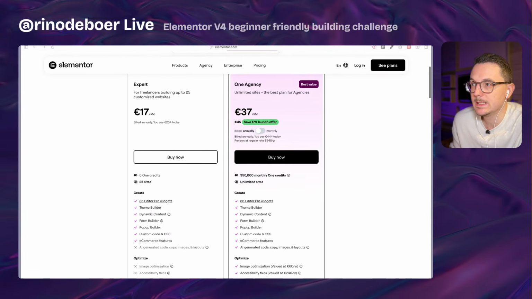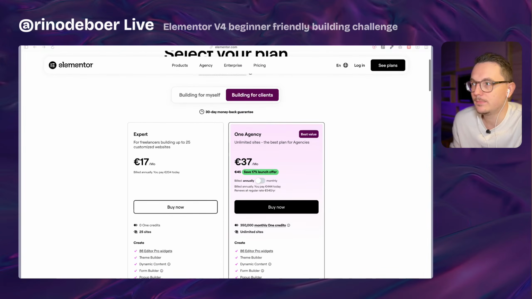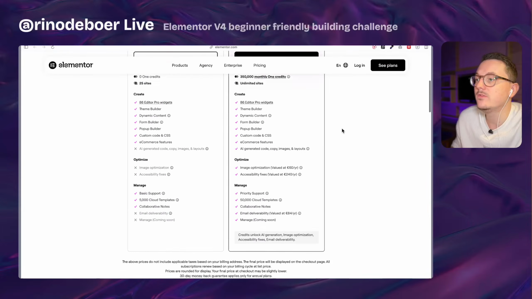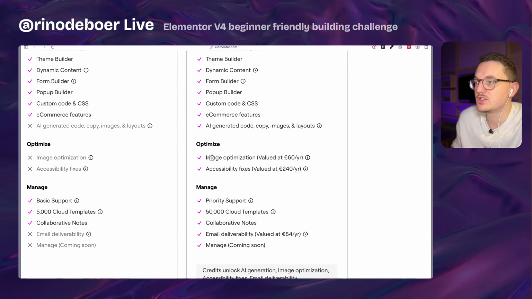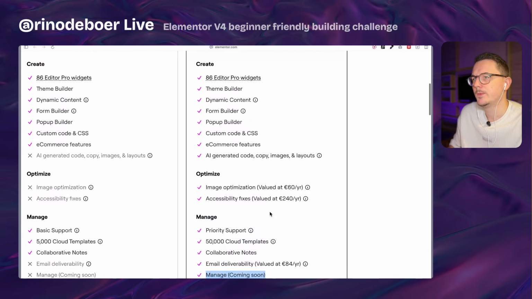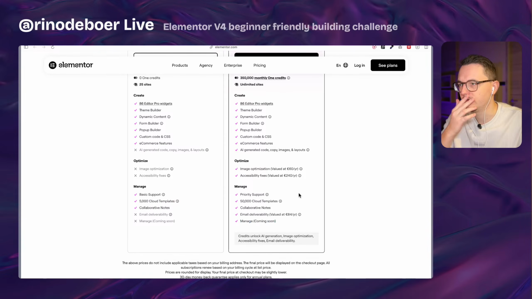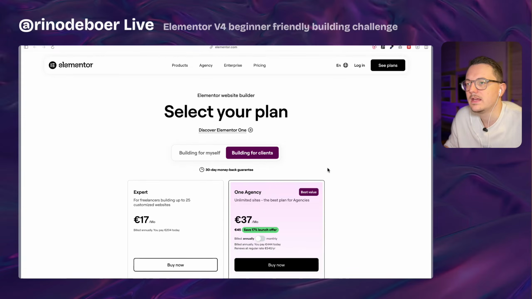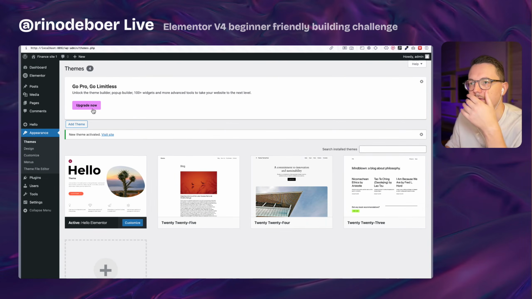They call Elementor greedy, but there are a lot more greedy companies. They're also providing more, because if you buy another page builder, then you don't get image optimization with AI and an accessibility plugin and email deliverability, which is valuable. Soon, I don't know, another plugin, Manage. And of course, in the future, AI is going to become really, really big. Not everybody likes AI today, but AI is going to become big, and we all know it. It's going to happen anyways.